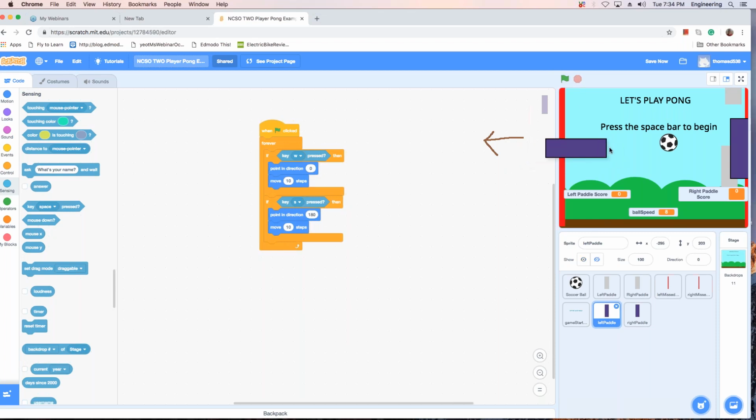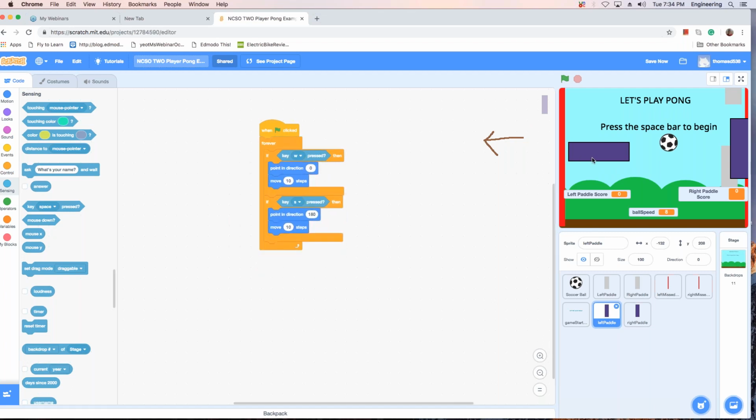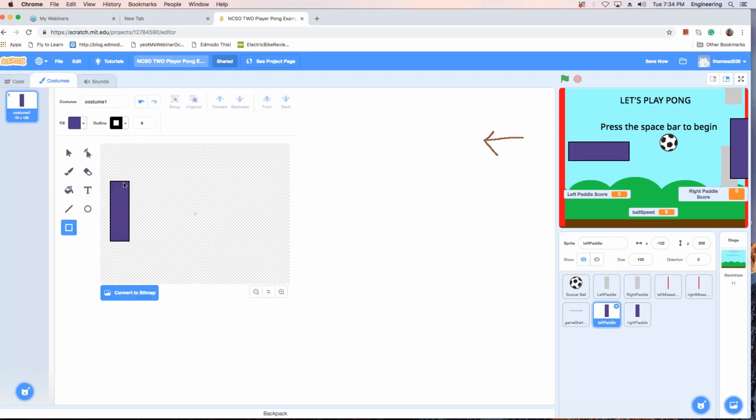See, for some reason, and I'm not sure particularly why, this thing is rotating around. So I can just redraw this paddle. I'm sitting there thinking, well, what would I do to do that? Go to costume. And so all you would have to do is, let's go down here. I'm going to delete this costume, basically.